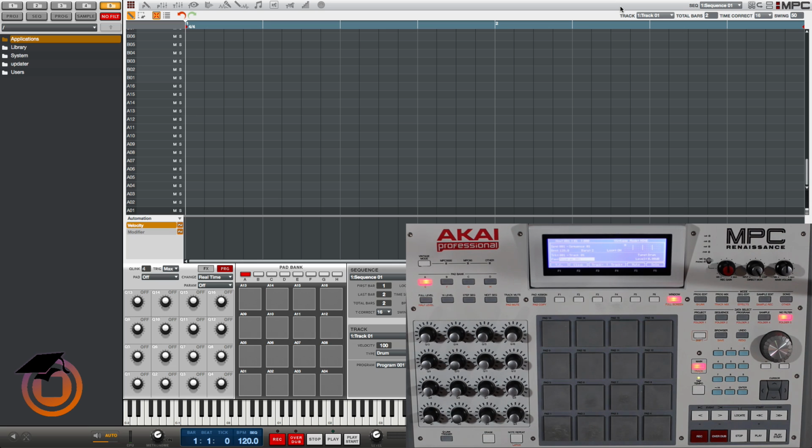Now, a few months ago, Akai released the MPC 1.7 update, which was a huge update for the MPC community, which brought a lot of new features and a lot of workflow enhancements.